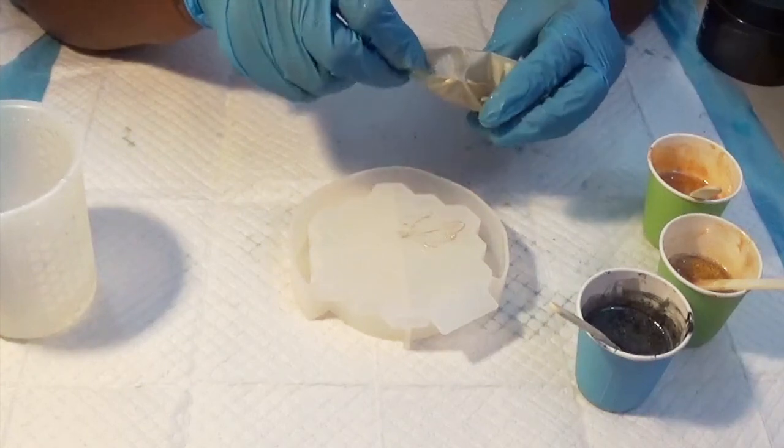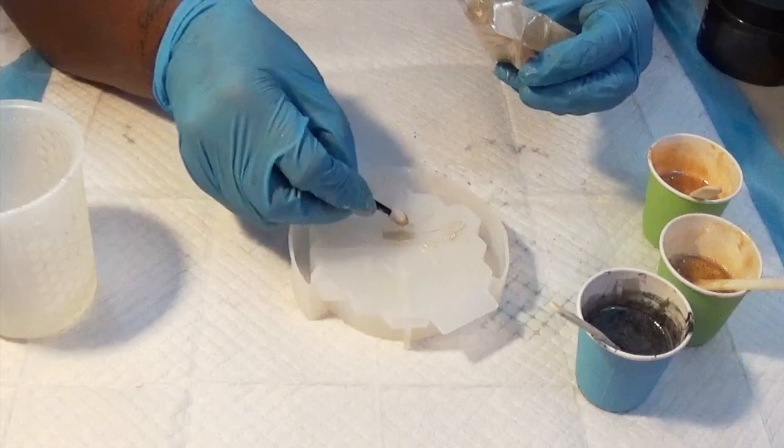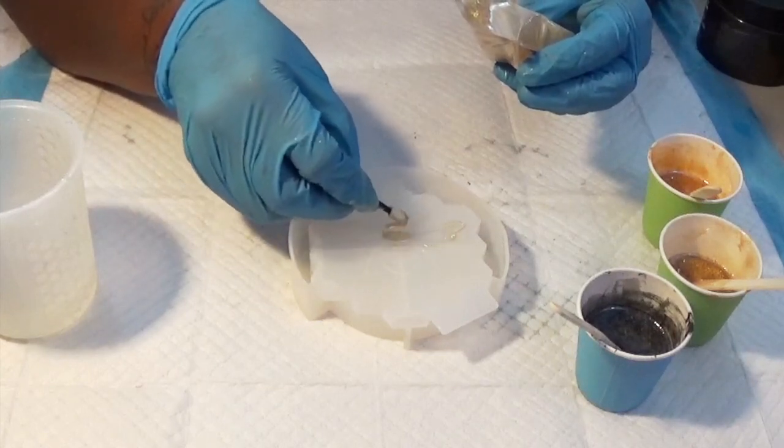Bags are very difficult to work with. I prefer to have my resin in a container, in a bottle.